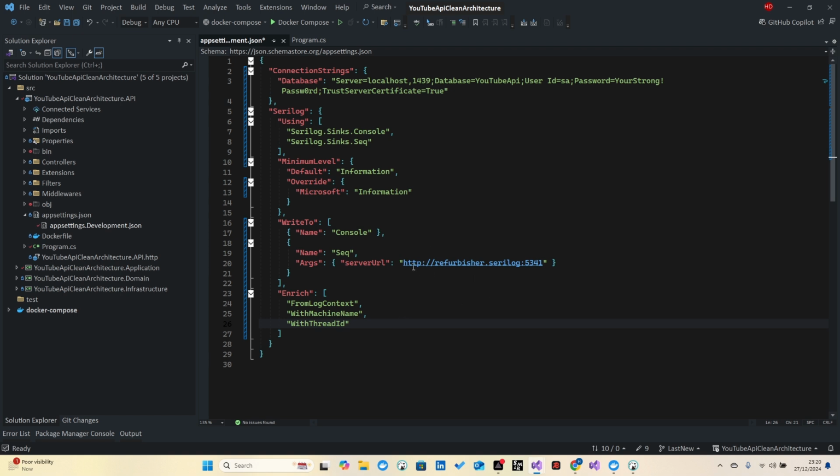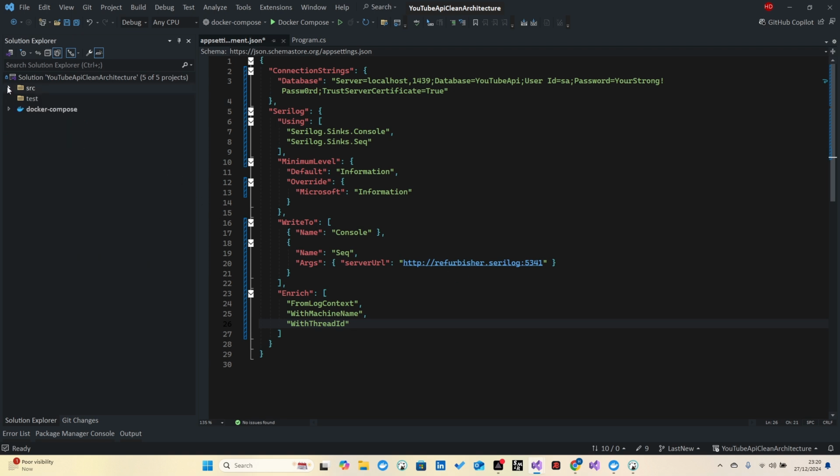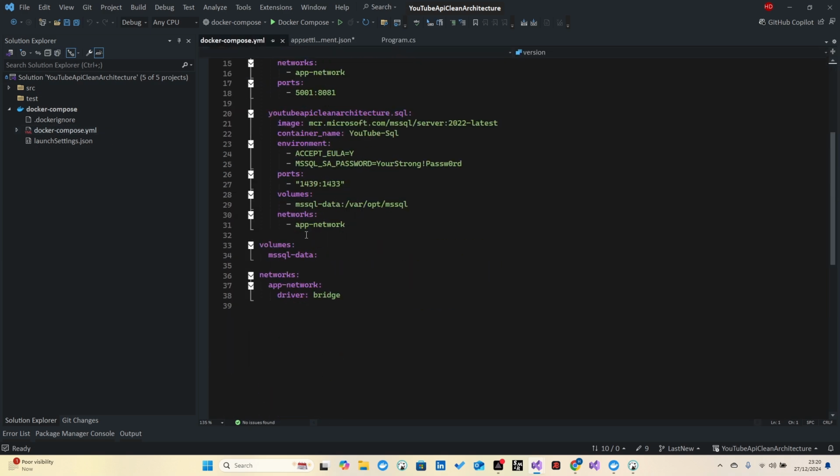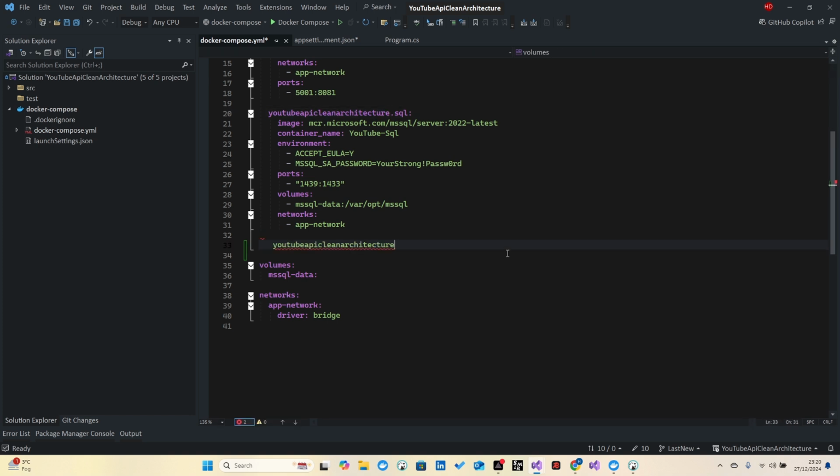Okay, let's define our compose YAML file. Let me minimize everything. Let's go to docker-compose. So I'm going to add a new section, new service. Let's say the name is going to be, let's say, Serilog.